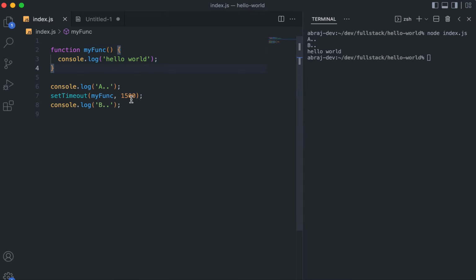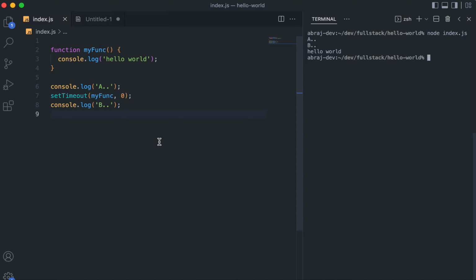Okay, that is one thing. The second thing is that you can have any small number. So let's say 500 milliseconds, and then it will be printed after only half a second. What do you think will happen if I make this 0? 0 means sort of immediate, right? I don't want any delay. Do you think that after a, hello world will be printed or not? It turns out that no. Everything is printed immediately, but the order is a, b, and then hello world.